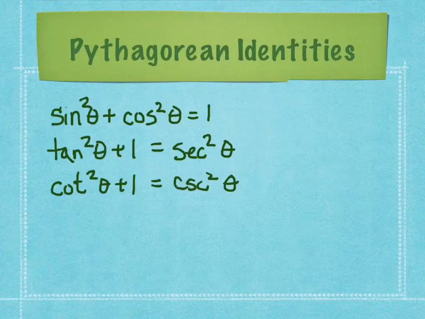Pythagorean identities, we've used just a touch. We saw them in one section, and when we saw them there, we made the disclaimer that you don't have to do it this way. You can do it with triangles. Do you remember talking about them just a little bit? Well, now they need to be used without that triangle approach. Sine squared plus cosine squared equals 1 is the one I always remember because it's nice and clean, with both on the same side. The other two, I always forget where the addition is. Is the addition with the tangent or with the secant? But these are the three Pythagorean identities, and they come from the Pythagorean theorem. We could establish them with the triangles and all that good stuff.